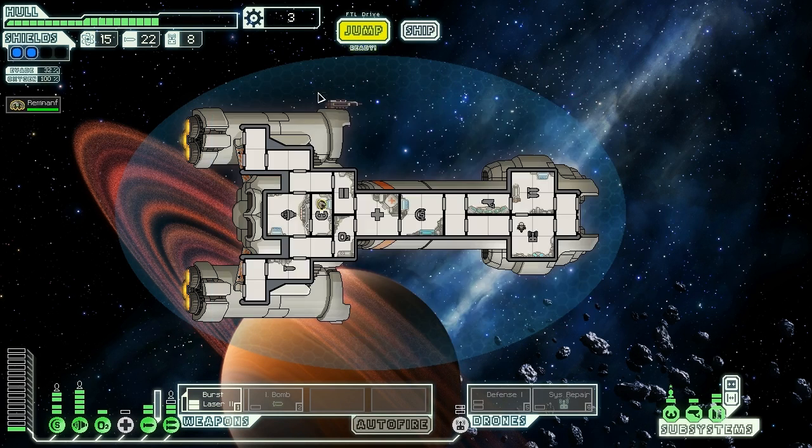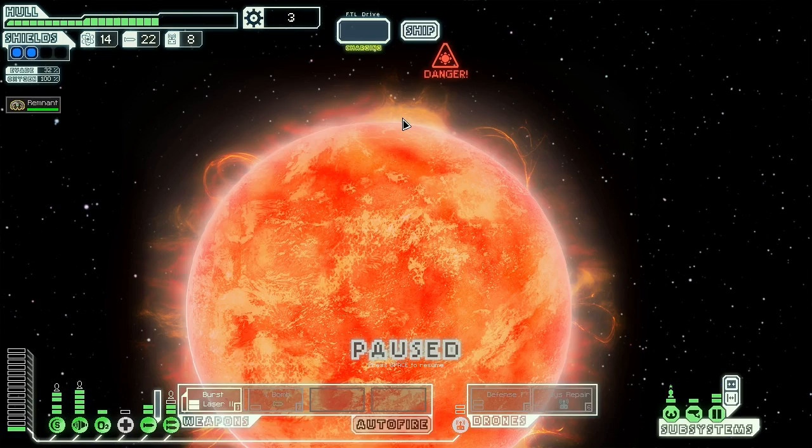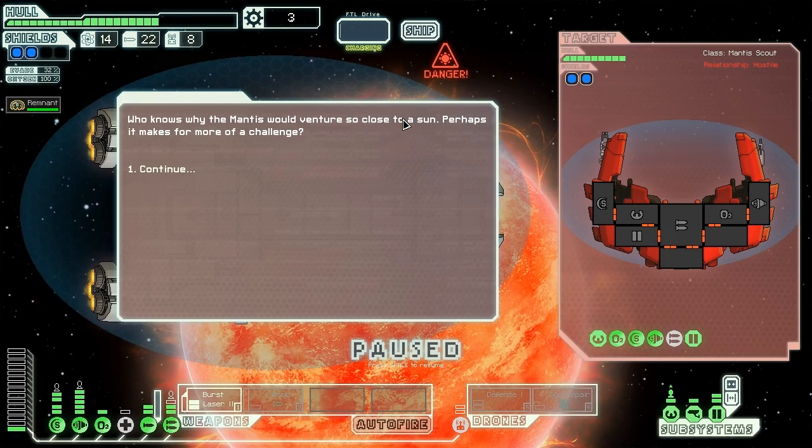We take a deep breath and prepare to move on. Okay, let's keep moving then. Since we're not doing the boarding strategy, we get a lot less fuel in this ship than we would otherwise. Who knows why the Mantis would venture so close to a sun? Perhaps it makes her more of a challenge, they say.